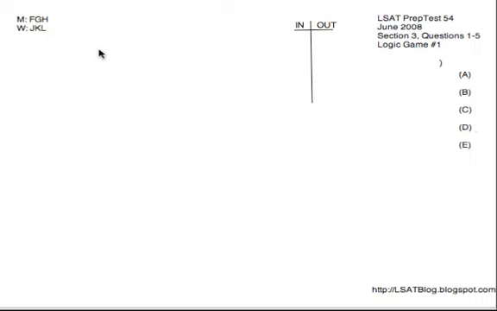Now they tell us the first rule: if J is in, then L is off. So J in requires L out, contrapositive, L in requires J out. Then they tell us if L is out, then J is in. We've already got negative L here and positive J here, so they're actually creating a double arrow here. L out requires J in, which also means for the contrapositive that J out requires L in. So we actually have two double arrows here telling us essentially that one of J and L is in, one of J and L is out. So one in, one out.